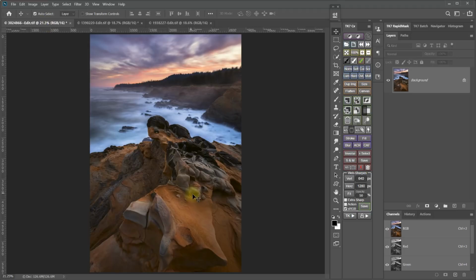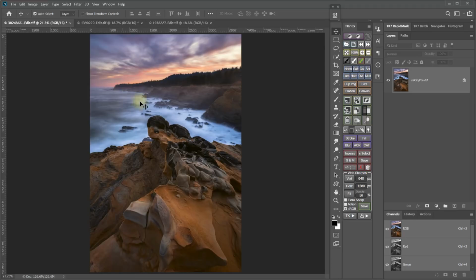Now we're going to start with this image, which I composed the foreground with my 16 millimeter focal length, with my camera pointing down a little bit so that I could get all the lines and features in the frame exactly how I wanted them. But that ended up with my trees in the upper part of the image leaning outward. Now, a lot of times the issue won't be as bad as it is in these examples that I'm showing. So if you've got images with less distortion than this, you'll find the technique works even better.